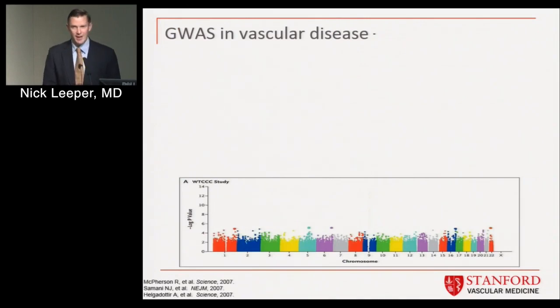And I think that in the cardiovascular arena, we are no exception. So this is the data that you can generate from a GWAS study. This is called a Manhattan plot. They will lay out the different chromosomes on the x-axis, each one in a different color. What you'd like to see is a high rise above the background. They'll take people with the disease and those without, so here, this would be heart attack or coronary heart disease. And what you'd like to see is a SNP or a variant that's overrepresented in people with the phenotype compared to without. And the higher the sky rise, the stronger the association.